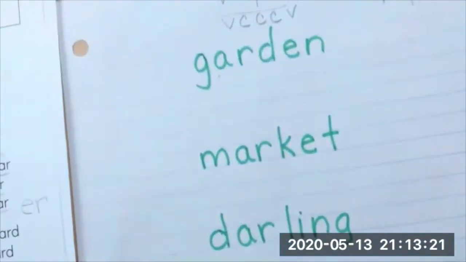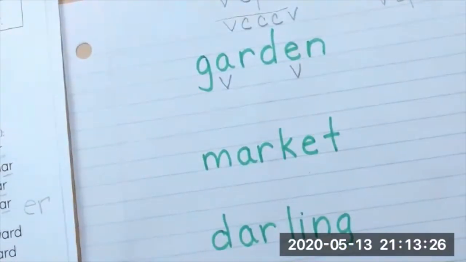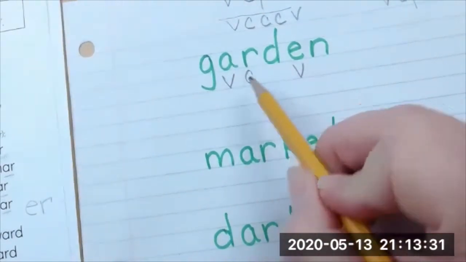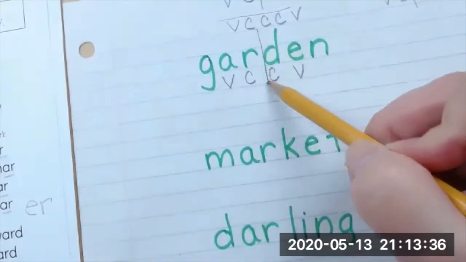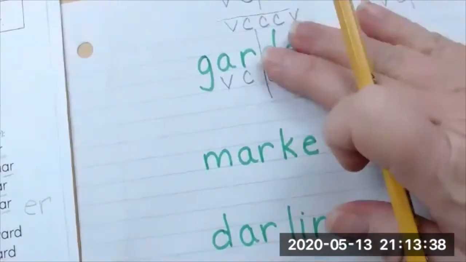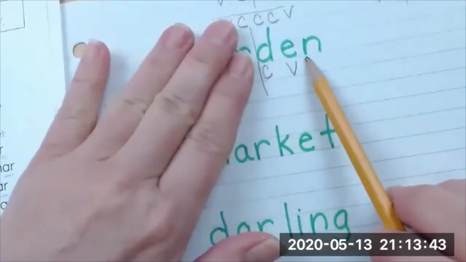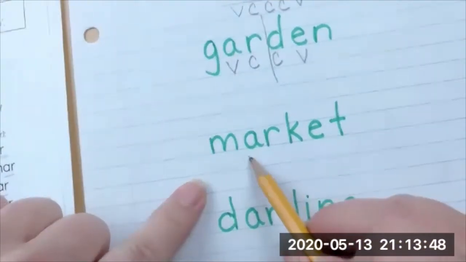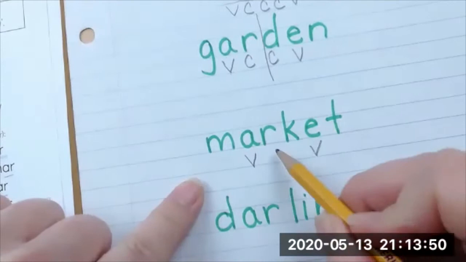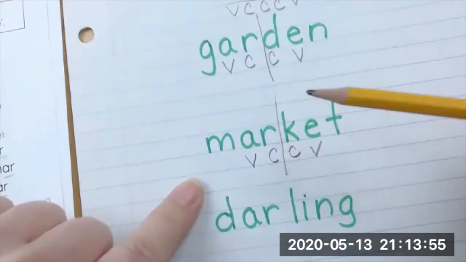So with a child who needs to take a look at this, especially when they're first taught how to syllable divide with Bossy R's, we're going to mark our vowels. We're going to mark our consonants and divide right down the middle. We read our first syllable, gar, our second syllable, den, and put them together, garden. Same thing here. And I would tell the child, mark your vowels, mark your consonant, and now syllable divide.